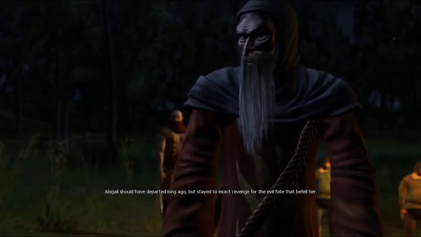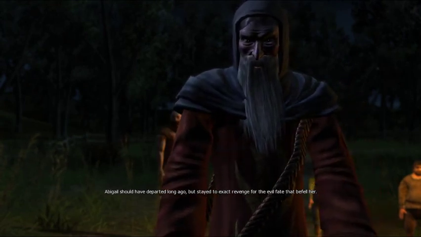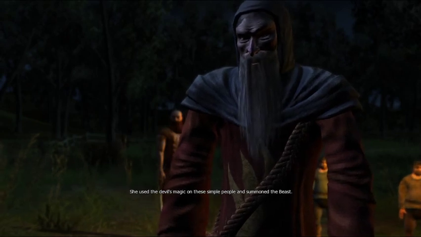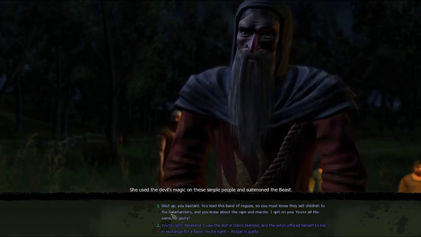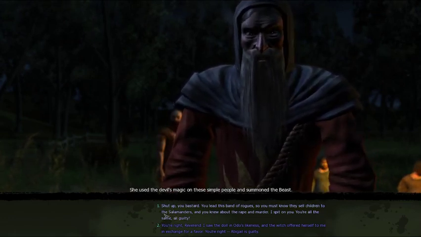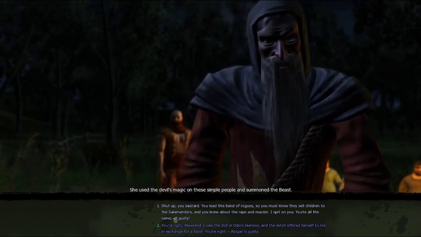Abigail should have departed long ago, but stayed to exact revenge for the evil fate that befell her. She used the devil's magic on these simple people and summoned the beast. That I do believe. Lead this band of rogues, so you must know they sell children to the salamanders. You do know that. I knew about the rape and murder. They're all the same, all guilty.